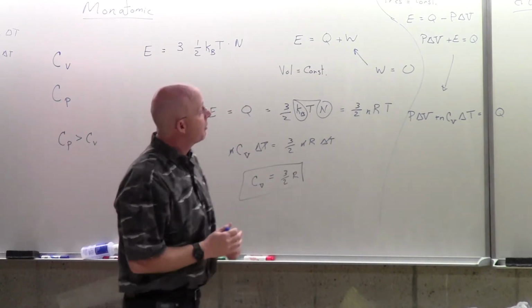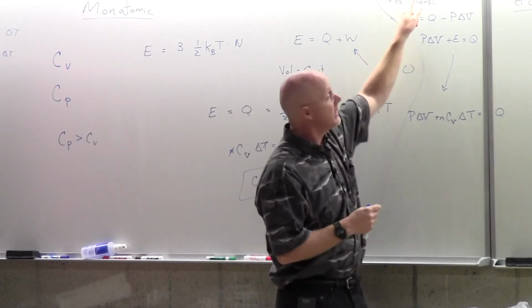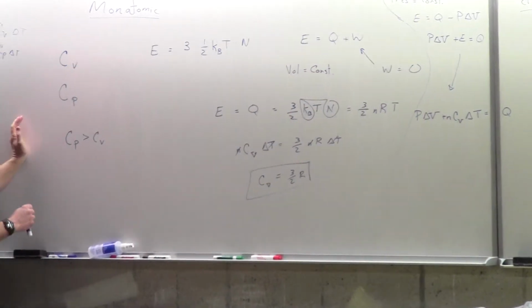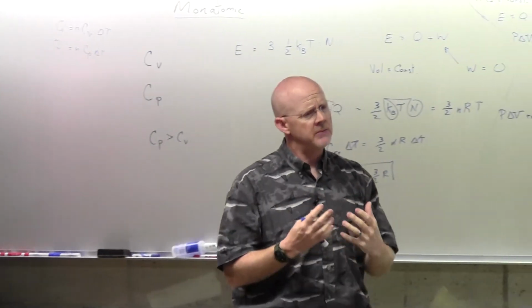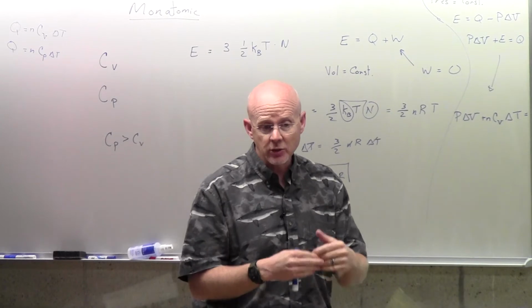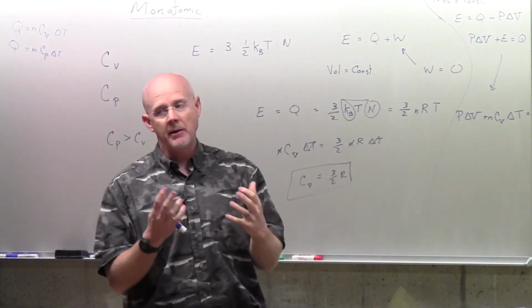Because even though the process is not constant volume, I can still use it for the E. Can I use it for the Q? No. Can I use it for the E? Yes. Don't miss that. It's a state function. And so state functions versus the non-state functions, we got to pay attention to.